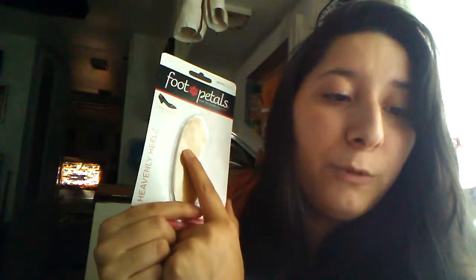The next one is Foot Petals — The Technology of Tiptoes — that one values for $9.95. The Heavenly Heels values for $7.95, and the Sock Free Savior with Odor Control values for $19.45. So they gave me the Heavenly Heel one. You can wear these in your high heels or in your flats.